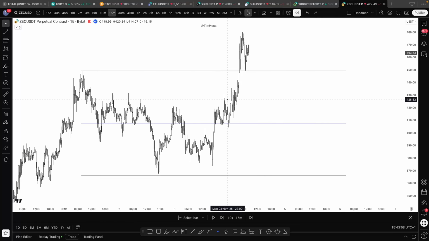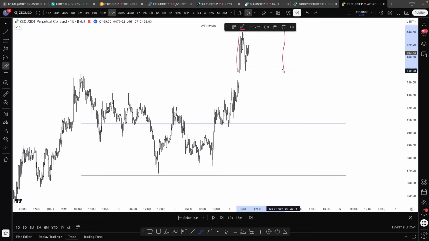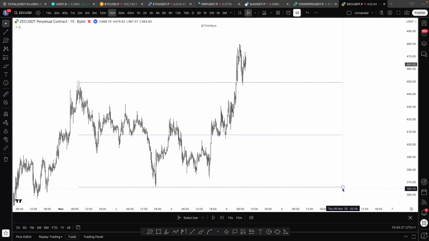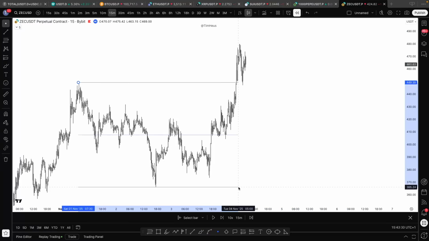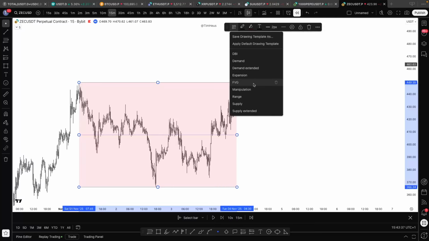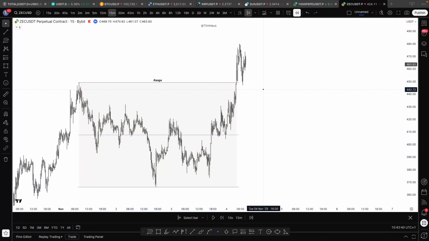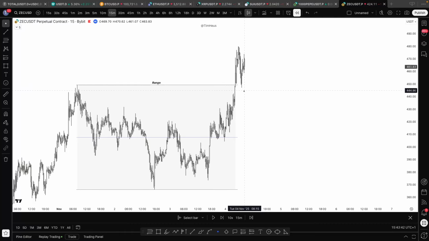And the nice thing why this can possibly be a PO3 is because you had an aggressive break outside the range. And why I call it a break, because it is a fake break, because it's inside the deviation limit, and because it's inside the deviation limit, it can be seen as manipulation. So this is going to be manipulation. So what do we have here? We have a range, this is the range, and this is not a breakout, this is the manipulation of the range, I mean.